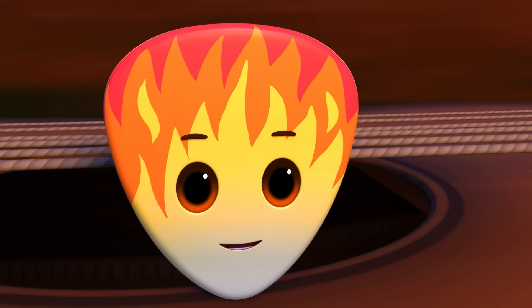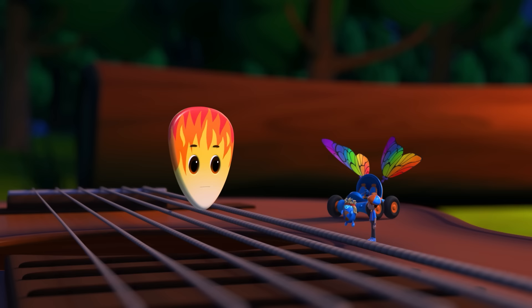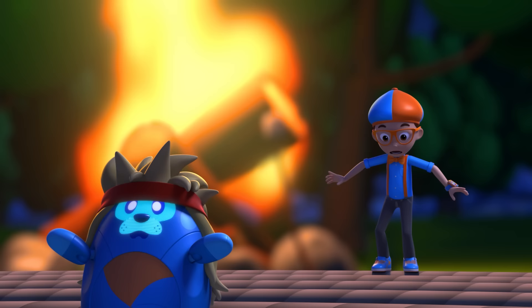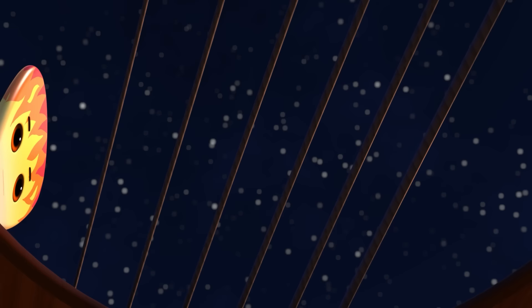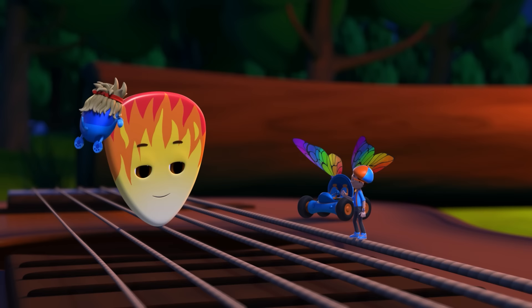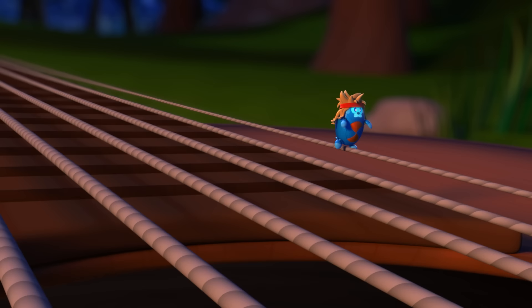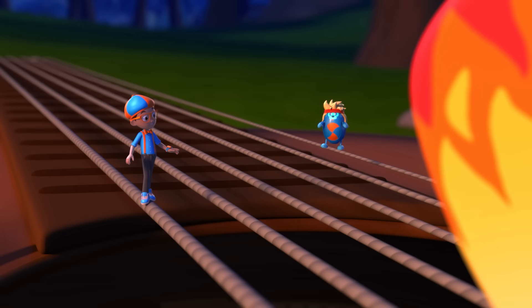I can, but I can't work the guitar by myself — I'll need your help to play it right. When I pick a string, it goes back and forth really fast, which makes a note. You're right, Debo — my string is much thicker than yours. The faster the string goes back and forth, the higher the note. How do you make other notes on a guitar? That's why I needed your help, Debo — could you move towards the far end of the neck? Now back towards me. Well, that explains how different notes are made.